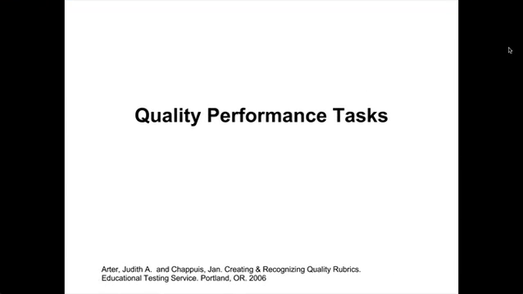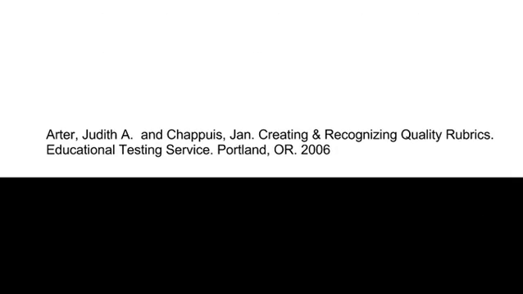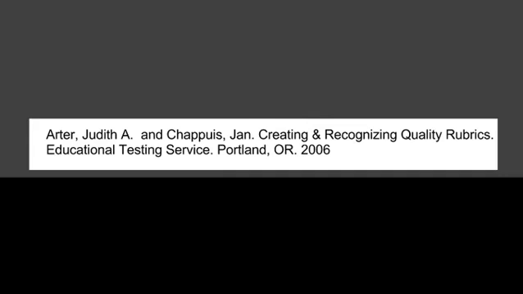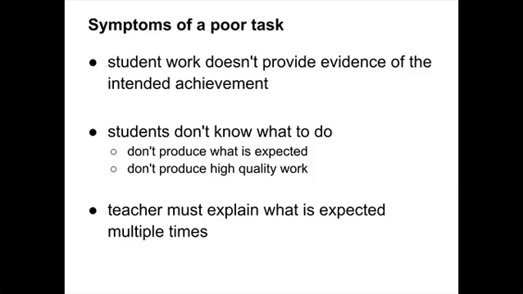In Module 4, we're going to look at quality performance tasks. The information for this presentation comes from the book Creating and Recognizing Quality Rubrics. A couple things to look for is symptoms of a poor task, and I can relate to a few of these from my own experience.